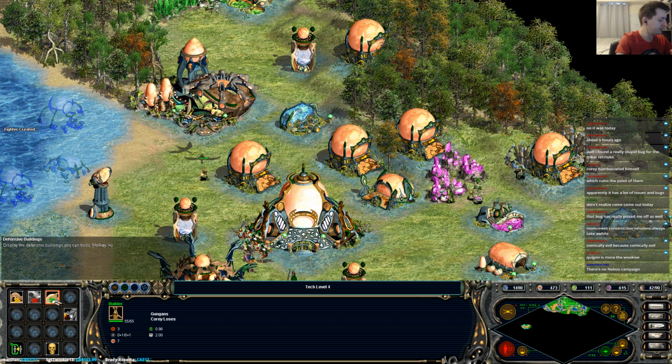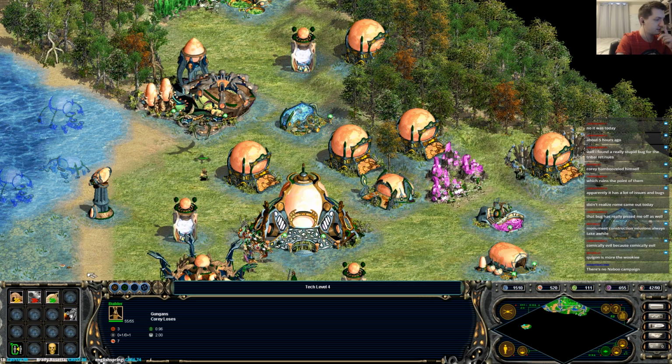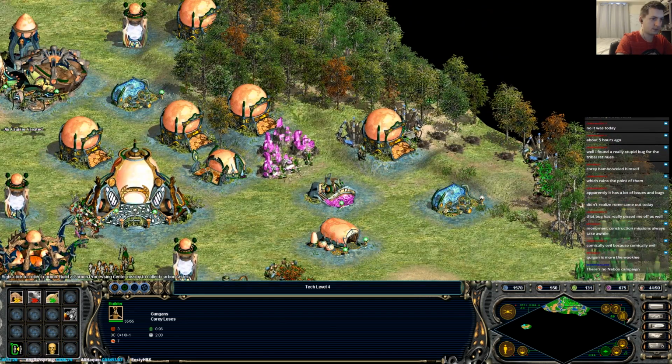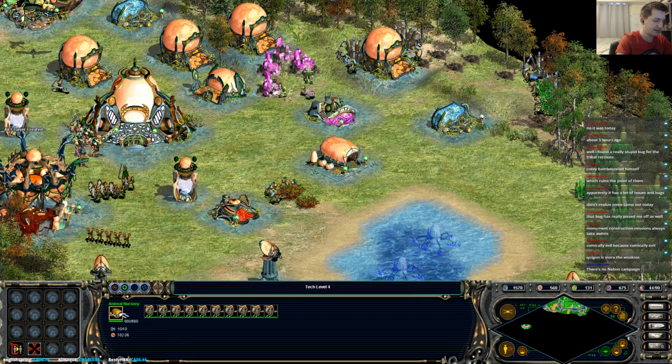So what am I thinking? Oh, it was the tutorial. There's six. Tutorial, Gungan. Tutorial, Trade Federation, Gungans, Rebel Empire, Wookiees, I think. That math sounded a little better.